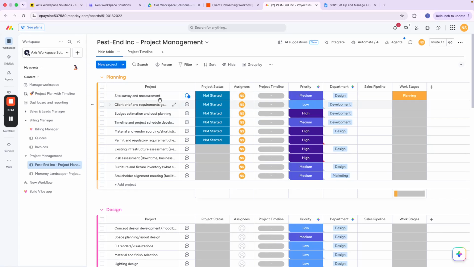So whoever is going to be managing it will know, okay, has this been assigned? What's the project timeline? This is really based on how your team works and the internal structure. How long does site and survey measurement really take? That would help you determine the project timeline for this specific task.